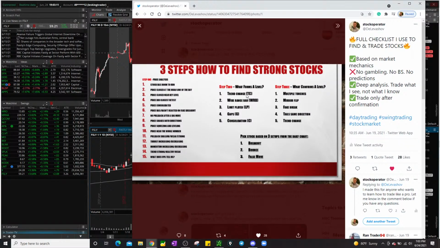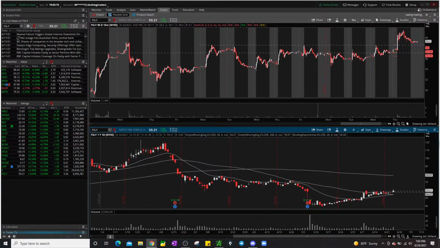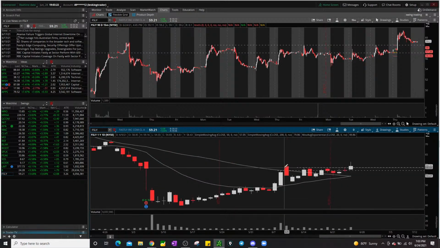It's a trend change, TC, Y range bar, limit player, gaps create levels, consolidations create levels, right? So we got a consolidation on FSLY here, right? So this creates levels here, right? The range, we call it the range. What do we have here? We have a gap here, right? So we fill the gap right here. So this was the level. The Y range bar creates a level. This is the high of the range bar right here. As you can see, we couldn't break, came back down, and eventually came back and tested and start flirting around this level.